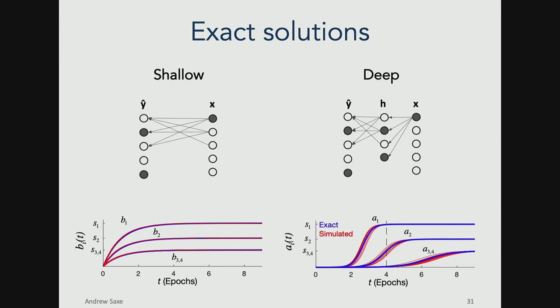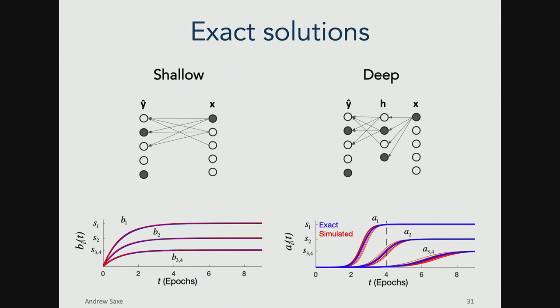But of course, they evolve independently. So if you have a data set with a larger network, you just compute what happens for each of these 1D chains, and it reconstructs the full behavior of the network. And so here, if you just had a shallow network with no hidden layer, you would see exponential approach of each of those effective singular values to their final correct values in the data set, whereas in the deep network, you have sigmoidal trajectories.